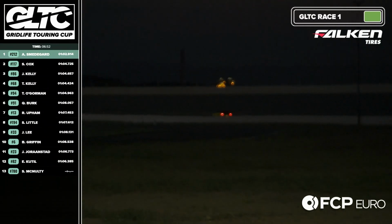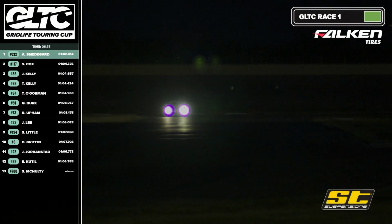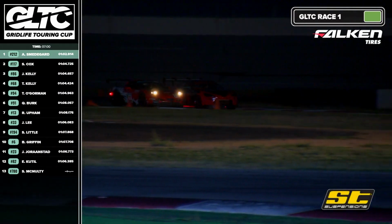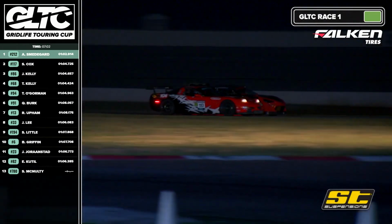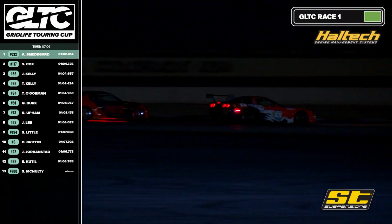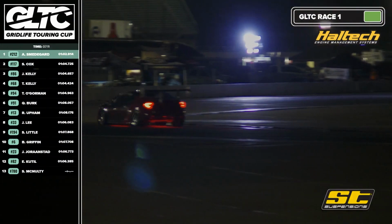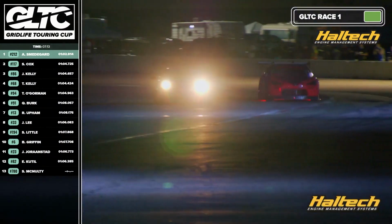Where is the 2nd place battle? That's Smedgaard off into 3, and we're waiting for Cox and Kelly to come into the fight. Justin Lee's picked up a spot. Savannah Little drops on down, but Eric Cattell, oh, look at this side by side for 2nd still. That's Cox on driver's right, and that's Justin Kelly on the left. Into the braking zone now. Watch the brakes glow on the FRS as he tries to rotate that car in. Right behind, he runs way wide on exit trying to get the power down.